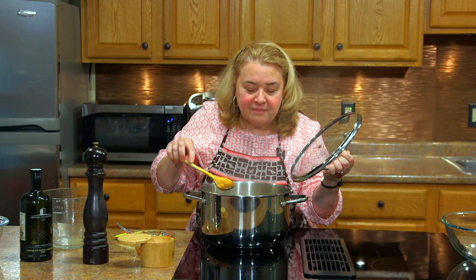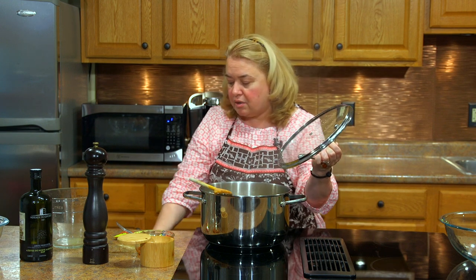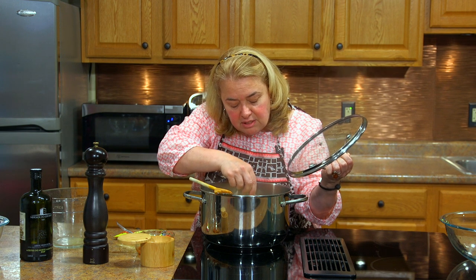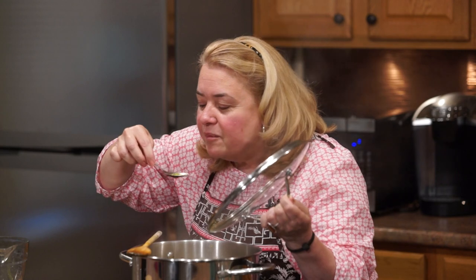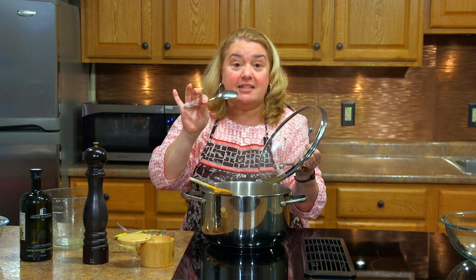And going in here, just by smelling it, I can tell it's done. But what we're gonna do is I'm gonna go in just to try. And a good way to see if the peas are cooked, you can always take the pea and go up against the pan and just kind of squish it a little to see how it gives. And one just broke really quickly and that's really good. And then I'm gonna go in and just try this, being careful not to burn my mouth, but I'm gonna just see how all of the stuff that we put in there has come together, and it smells so good. Oh my goodness, it's fantastic, it's actually perfect.